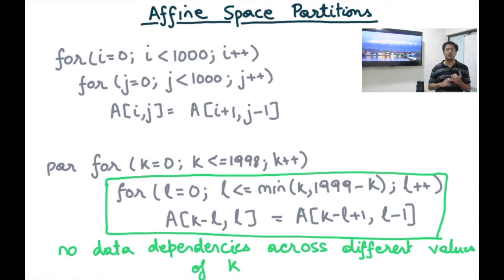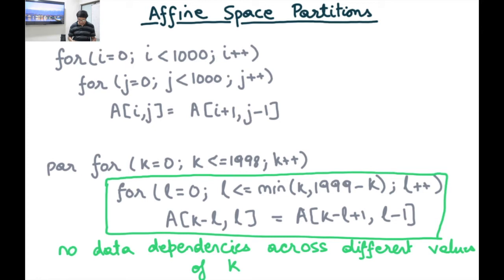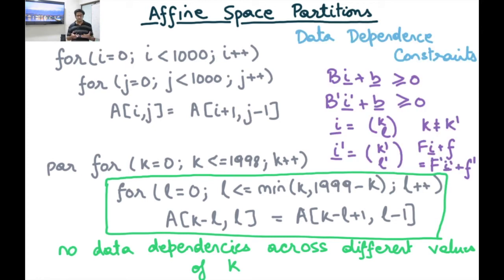Now, what are the conditions for data dependencies? At least one of the accesses should be a write, and the addresses should be the same for some dynamic instances. In this case there is one write, and we are interested in data dependency across these two accesses. So I'm going to formulate that again as a mathematical system of equations. This is my iteration space for I, where I is formed by the iteration indices k and l. So I is basically (k, l).